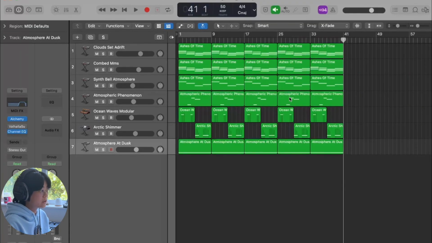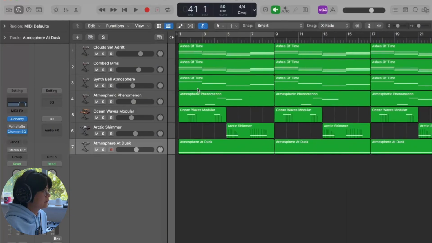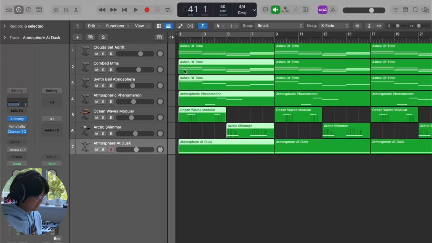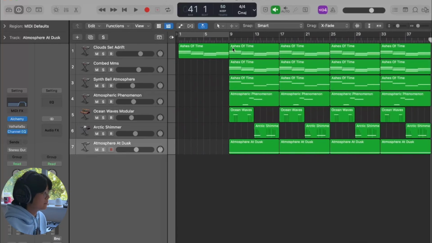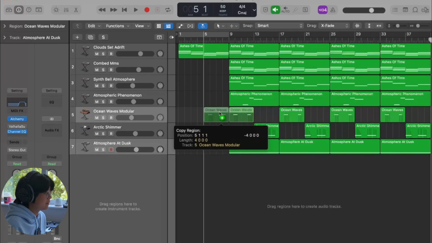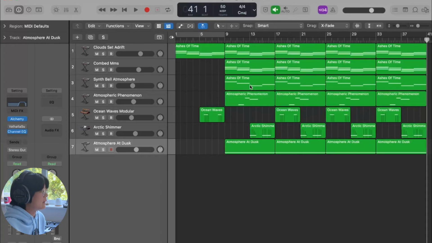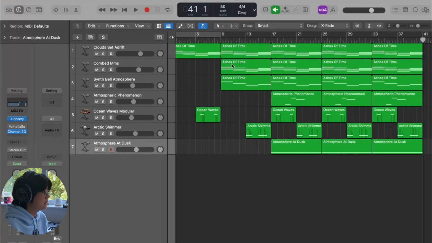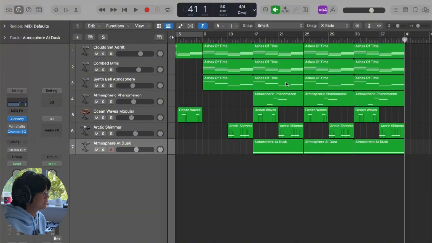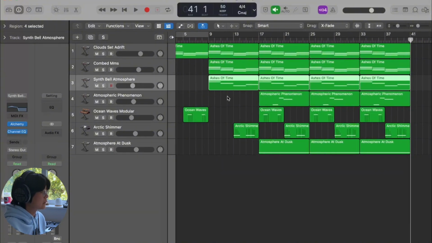Then we can try to take out something and add some more layers to make the sound more like a full track. So in the intro we don't need a lot of sounds, maybe just one pad sound, or we can add some sound effects and go into the second bar. In the second bar, maybe we don't need some high end, some texture, so we can just delete it. The bass, I always get into the second bar.